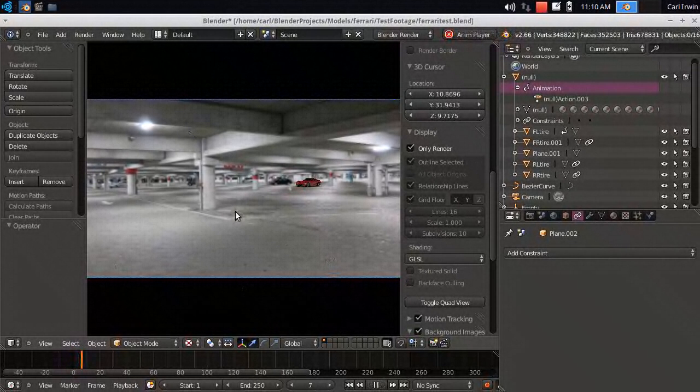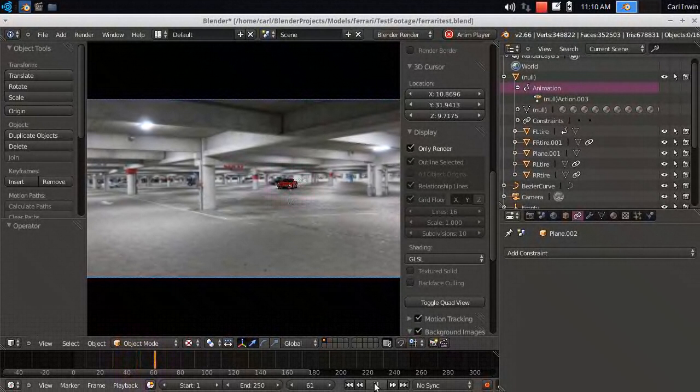This is just a background image set up in the background viewport, and it's a little bit slow here because there's a lot that it's animating, but given that, it's actually moving pretty quickly, considering it's giving a full textured render.